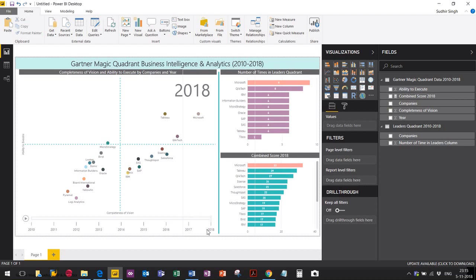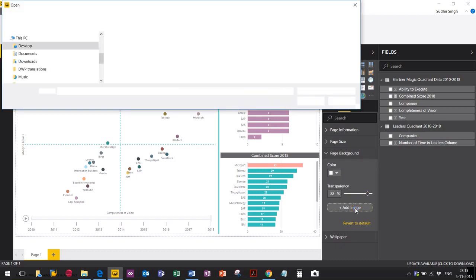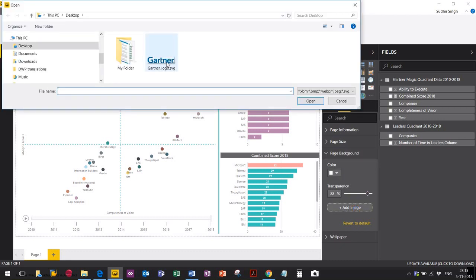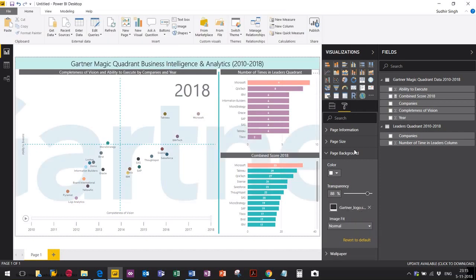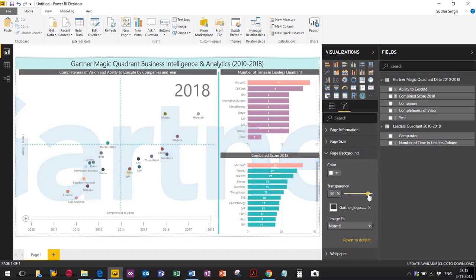Finally, one more thing, which is background. So please don't select any of these visuals or boxes or lines. Instead, try to click somewhere else, go to this formatting pane, page background, add an image for the background. I've already saved this logo here. Change, keep the transparency.